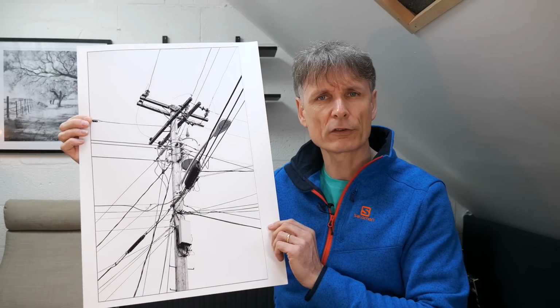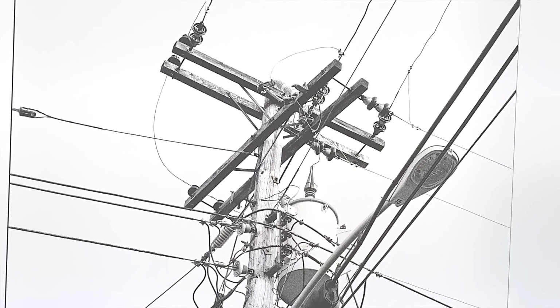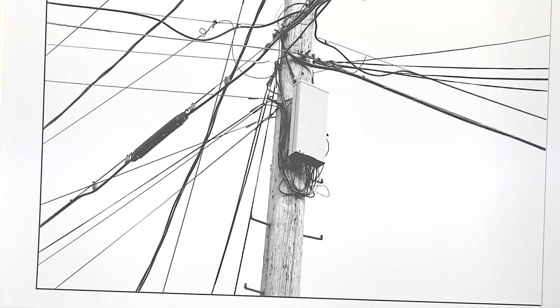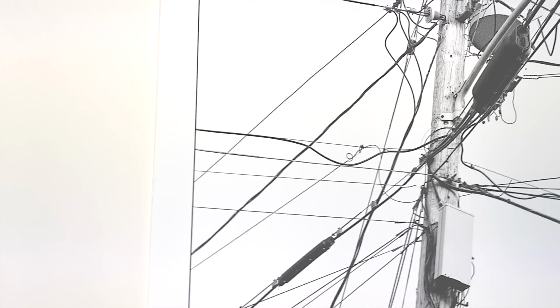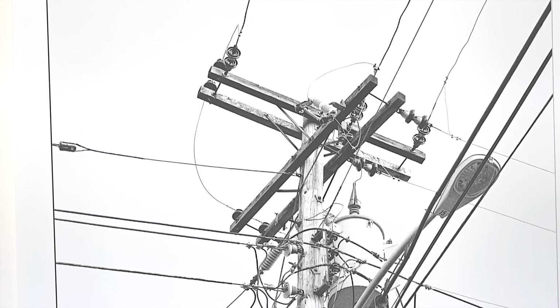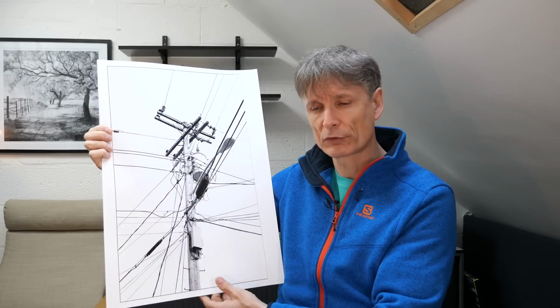Now, I've done other prints in the past from 35mm film. Other types of images which may suit this are maybe a more graphic image, such as this one. I did this one in the States a few years ago, and this was taken with a very cheap camera and lens combination and some 400 speed film. But the graphic nature of the image really suits film and black and white. This is incredibly sharp, so much detail in here, and because there's an awful lot of white background and very little of the midtones, you don't see any grain and noise, so it looks very impressive. You wouldn't even know particularly that it had come from a film shot.